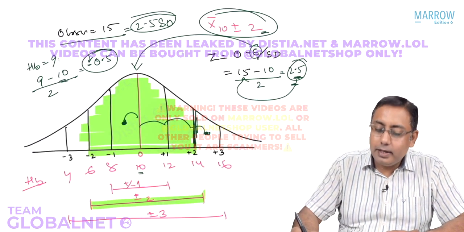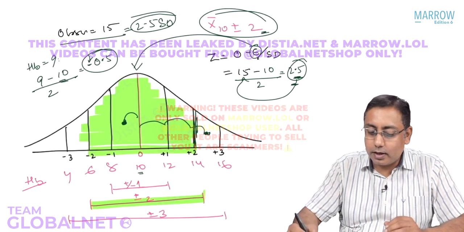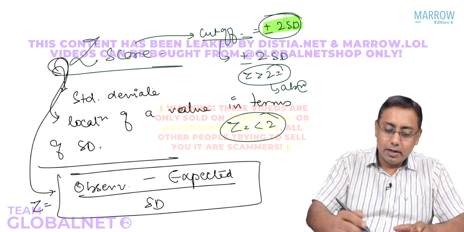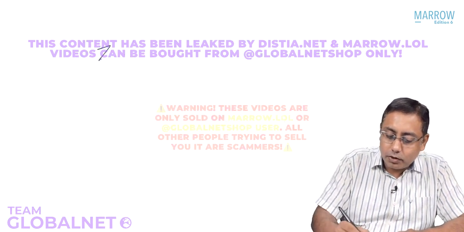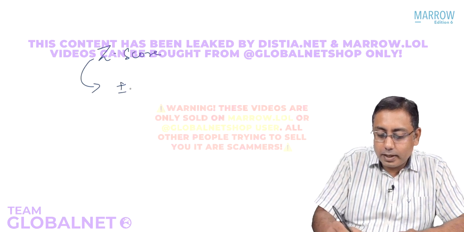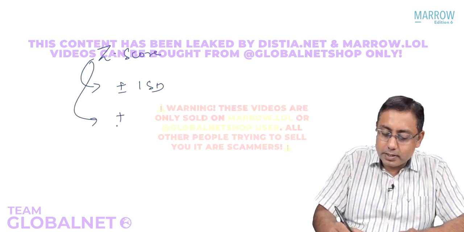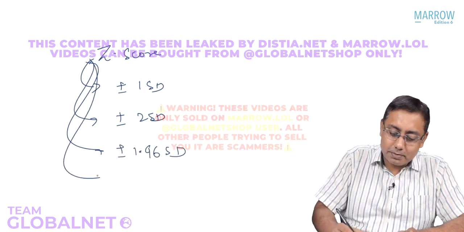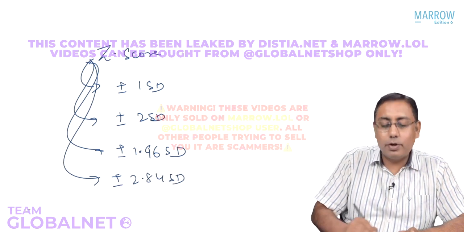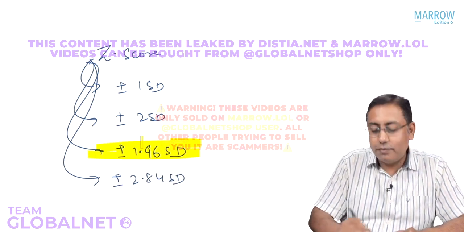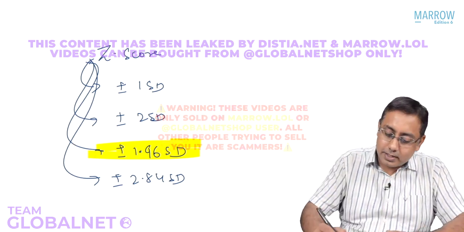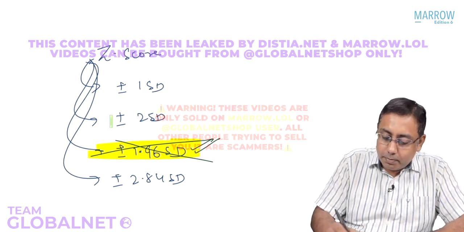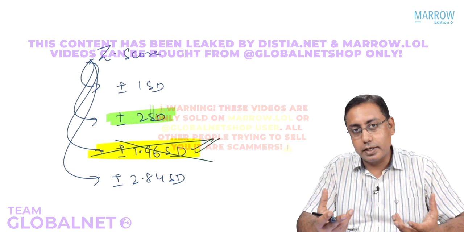That means in the AIIMS exam, the MCQ was not such that everybody answers that the cutoff for Z-score is 2 standard deviation. Wrong. In the options, they will give you: what is the cutoff for the Z-score? Options are plus minus 1 standard deviation, plus minus 2 standard deviation, plus minus 1.96 standard deviation and plus minus 2.84 standard deviation. What do you want to mark? If you are reasonable enough, you will mark 1.96 SD because that is the technically correct answer. However, if this is not there in the options, you will mark plus minus 2 standard deviation, which is of course one of the gross things that we do.